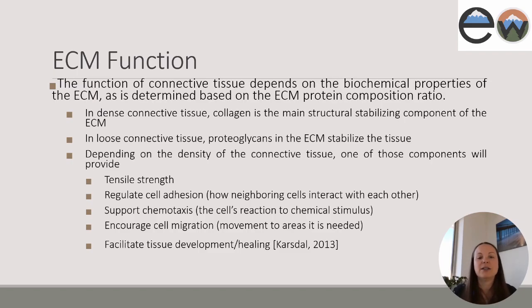Depending on the density of the connective tissue, in other words, the ingredients that have been added to the recipe, we're going to have a different look to that connective tissue. It's supposed to help us with tensile strength, so basically the integrity. It's supposed to help us regulate cell adhesion, right? This communication of how cells are interacting with each other. It's supposed to support chemotaxis, or how the cell reacts to chemical stimulus. It's supposed to encourage cell migration appropriately.